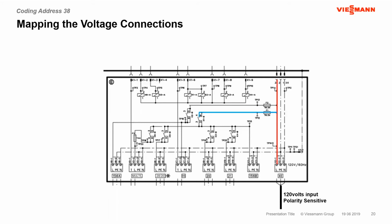And then it's going to move over and sit, waiting for this particular contact to close. And that's on the K1 relay. So we're waiting for the K1 relay to energize before that little gate will close, and then that power can move through and go to whatever point it needs to go to. So we hit a 6.3 amp fuse right here, and then that power just sits here waiting for that relay to close.